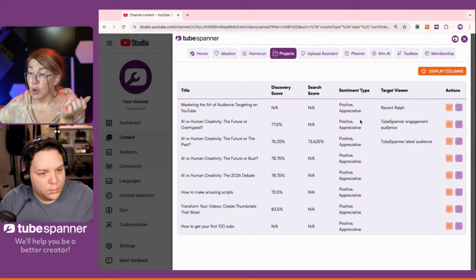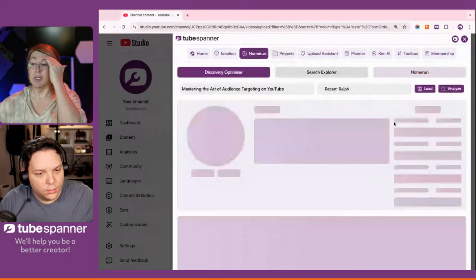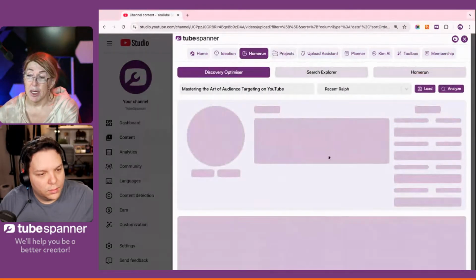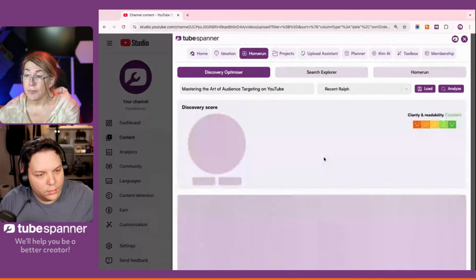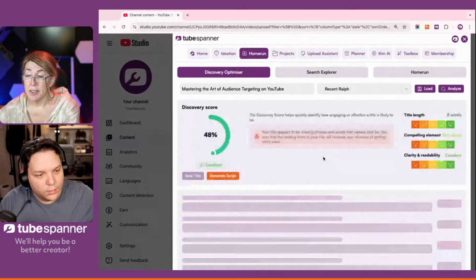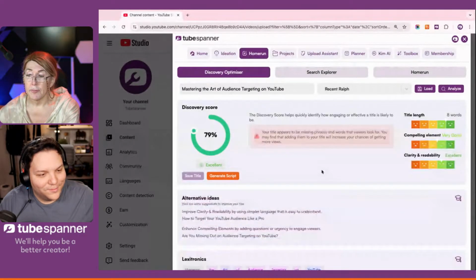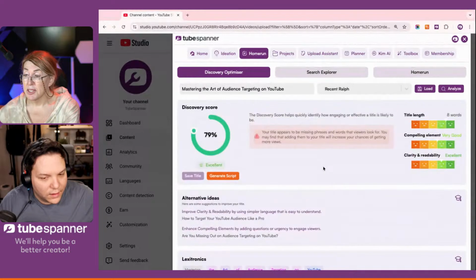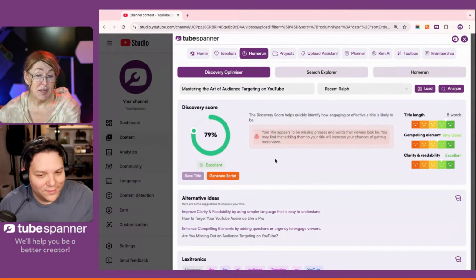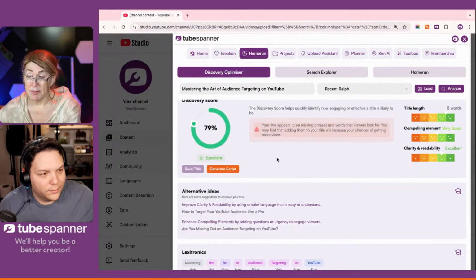And if I now want to open that and view that, so I get a discovery score here, I'll open that up, I just view it. And we're now going to jump ahead to home run in the discovery optimizer. And now we can start to analyze that and break it down further. Not bad at all. And it's not a bad video, actually. Anything over 70%. I mean, ideally we'd go for 85, but this isn't bad.